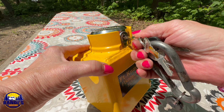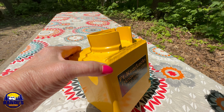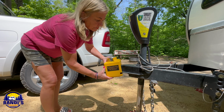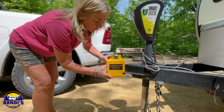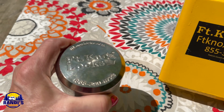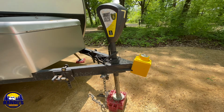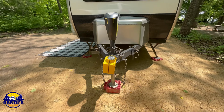This coupler pin lock is a 2-piece locking system. First, this is the heavy-duty case that fits over the coupler on our trailers. And this lock feels like night and day compared to the lock I was using. The second part to the system is a puck lock. The company says that this lock is completely bolt cutter proof.